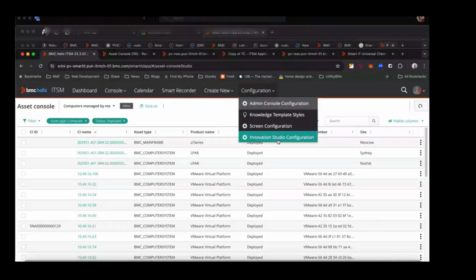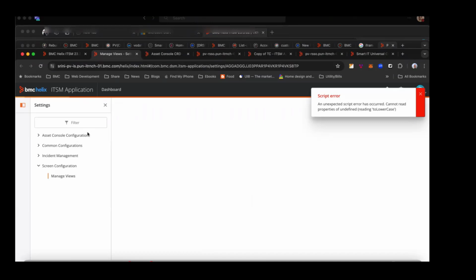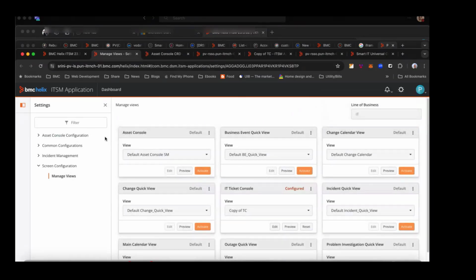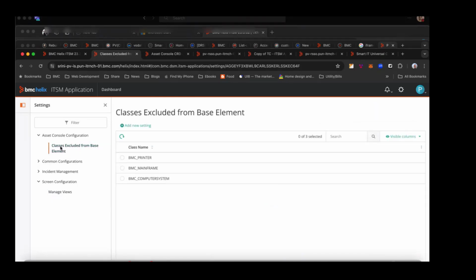So in the configurations, Innovation Studio configuration, we have some of the asset specific configurations here. So classes that need to be excluded from the base element. Today we have two data sources there. One is the base element and another is the computer system, which covers printer, mainframe, and computer system.